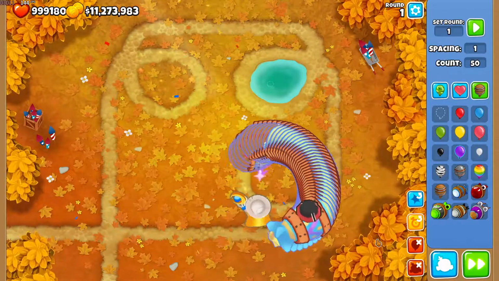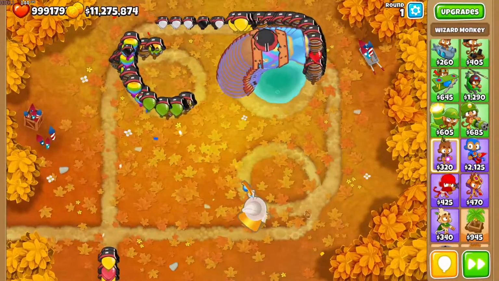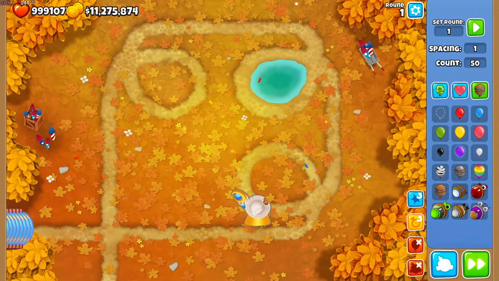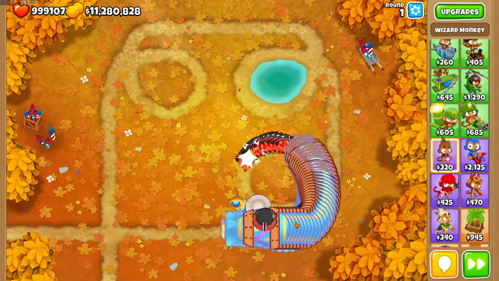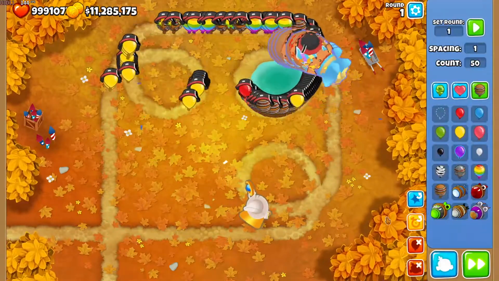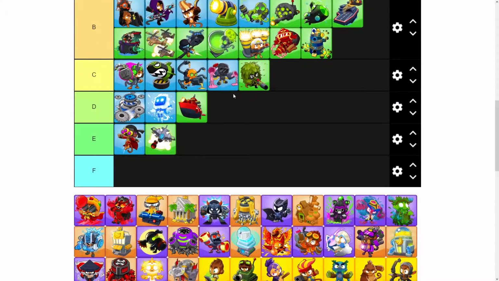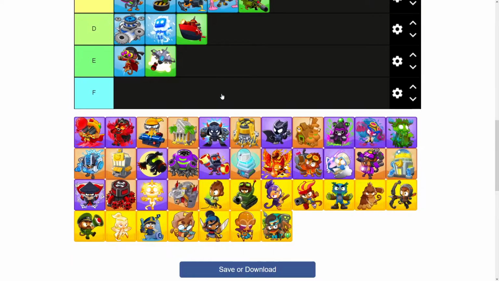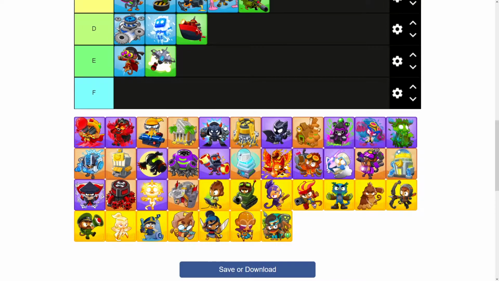Does fire damage, hits lead, camos, everything. Does fire damage, other damage. Basically it does a bit of everything. Quite a lot of damage. Good against ceramics, good against Moabs, good against every little thing. But also quite expensive, and it's just a very mid tower, but it's also a lot of damage.